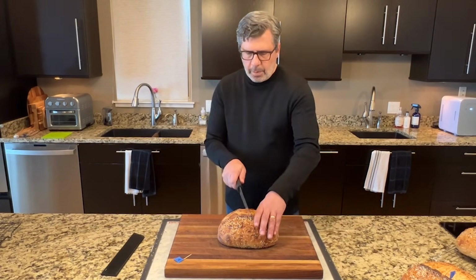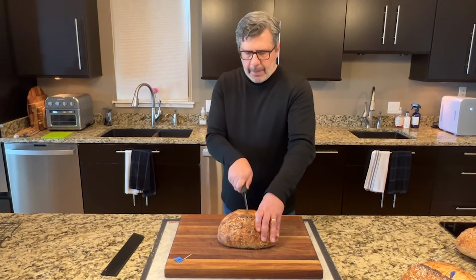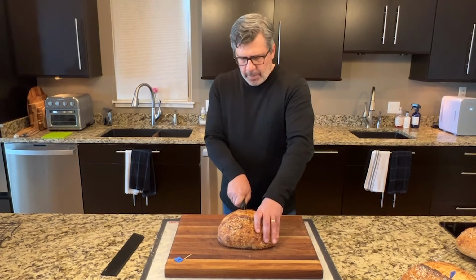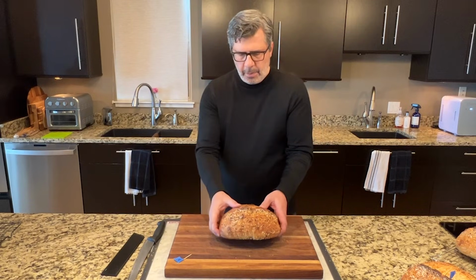Loaf number 2. This is Michael Calanti's 2-stage method. 78 degrees Fahrenheit for 2.5 hours. Then it goes into a proofer at 50 degrees Fahrenheit, 10 degrees Celsius for 18 hours.